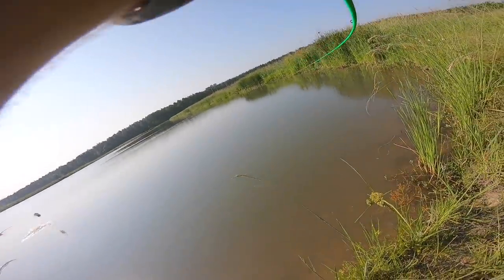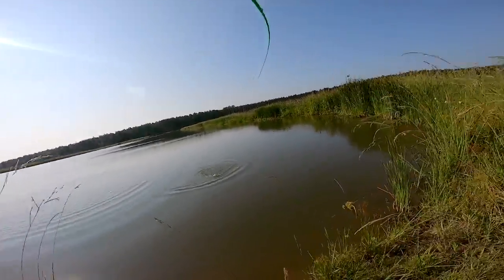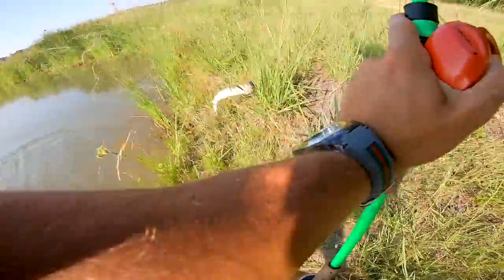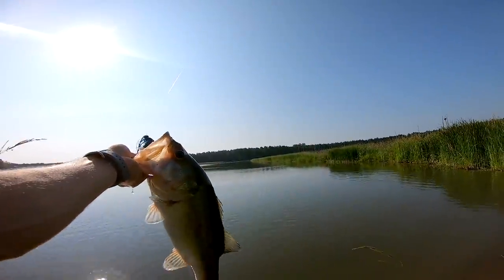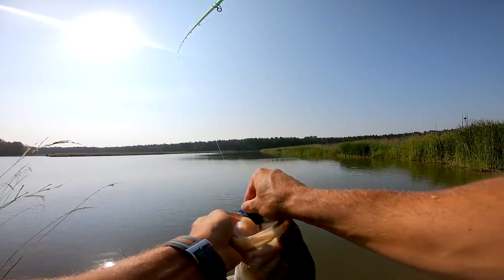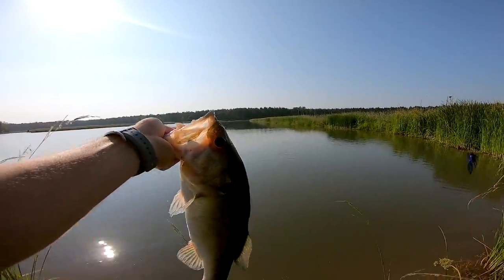Oh my God, oh my God, oh my God. I got a freaking tank. Next cast. Oh, he's big. No way. No freaking way. Look at that fish. That's a tank and a half on the freaking jig next cast. Are you kidding me? We were just saying if they're going to eat it, then they're going to eat it. Oh my God, look at that fish.